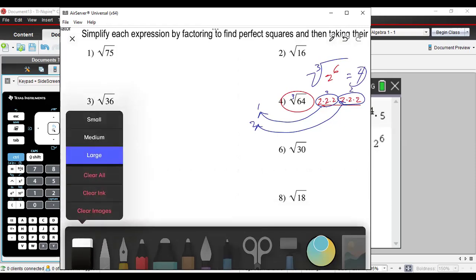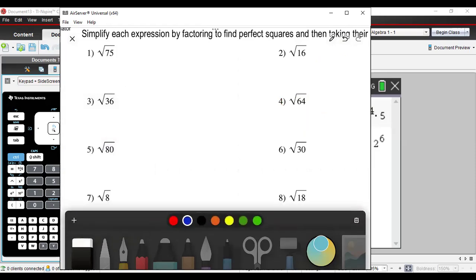Now, I'm going to ask you this question. What's the sixth root of 64? Well, if you understand this process, you would say it's still 2 times 2 times 2 times 2 times 2 times 2. So now, instead of looking for a 2 pair or 3 pair, we're looking for 6 pairs of 2s. And we do have 6 pairs of 2s. So the 6th root of 64 is equal to 2, because we can pull one group of 6 2s out. That's how you do it.